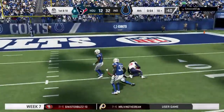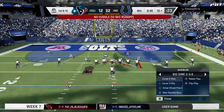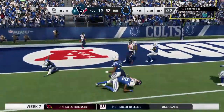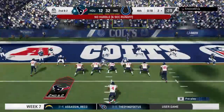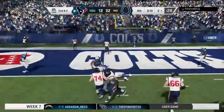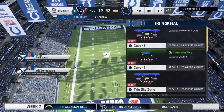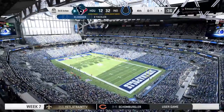This is caught inside the 15. And he'll be taken down, but first he gets deep into Indianapolis territory. Now Watson. And Stills bringing it in. This will be stopped about 2 yards shy of the marker. 8-yard gain, 2nd and 2. Throwing again on 2nd down. Watson. And this won't be enough to pick up the first. A gain of 2, 3rd and 1. Now the Texans will burn the first of their timeouts as he'll stop it with 11 seconds remaining in the ball game.